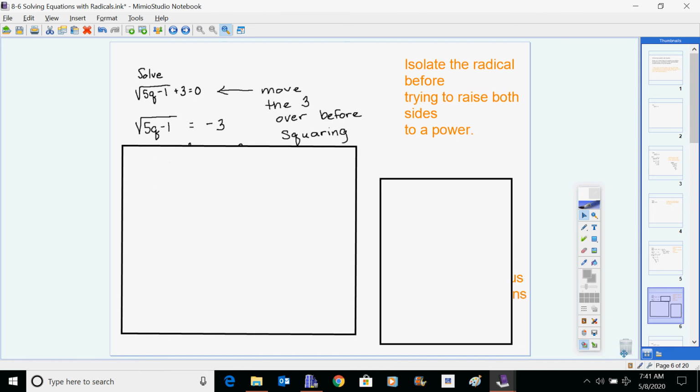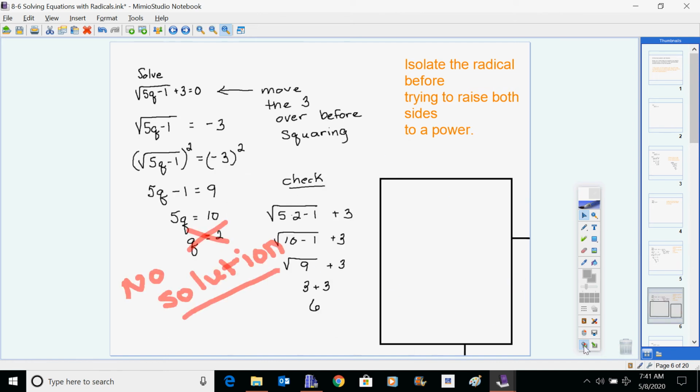Which, sorry, I have this double covered. Wait a minute, you have no solution. Yes, I do, because when I plug that in and I try to solve this, I plug in 5 times 2 minus 1, and I solve it. The square root of 9. Now we're talking principal square root here. We're not looking for both sides of it. We're thinking about just the principal square root when there's no minus in front. And I take the square root of 9, I get 3. So 3 plus 3 is 6.